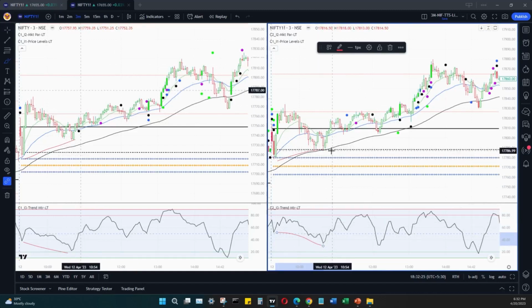The price is at a key location. We also have a very great support at the CPR, and we don't see any kind of major participants all the way in this down move, which means the price is bound to move higher, and that's exactly what happened. So the first trade is based on this candle.